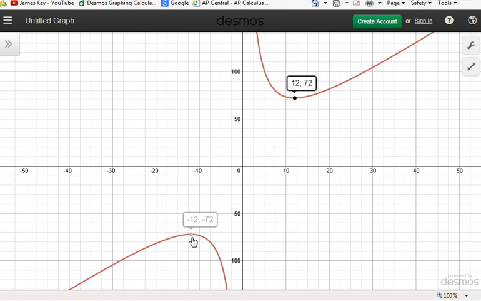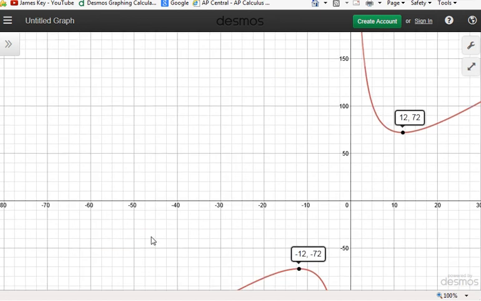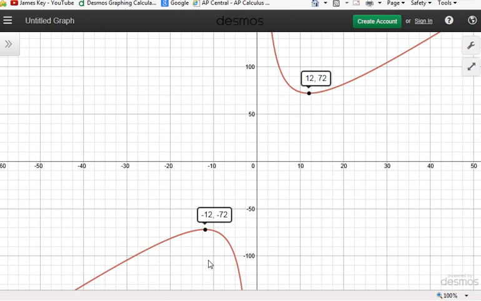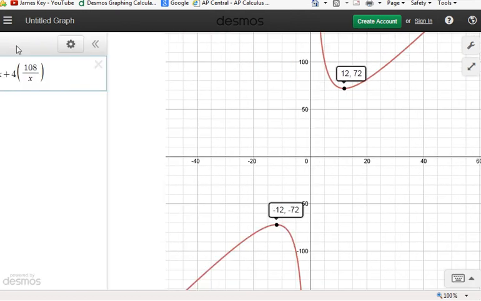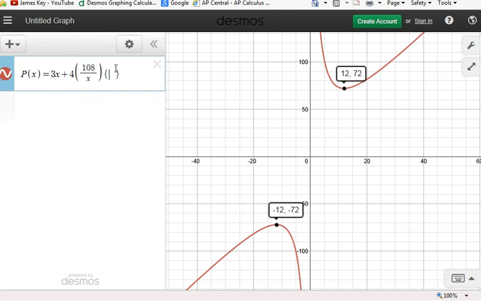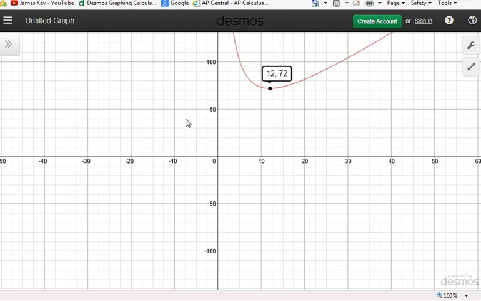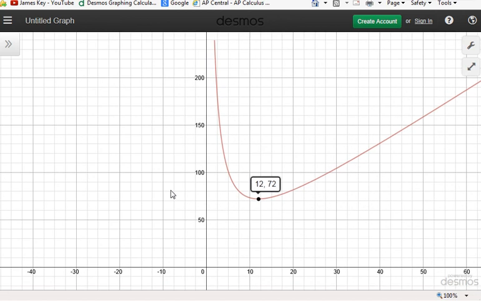Okay, and this looks like an odd graph, so we could think about why it was odd, but notice everything down here in this area, over here, involves impossible dimensions of the rectangle. So we might as well just ignore all of that. Why don't we even go back and make this official and type x is greater than 0. Okay, now we have that constraint, and we see the minimum value. When x is 12, the value is 72.